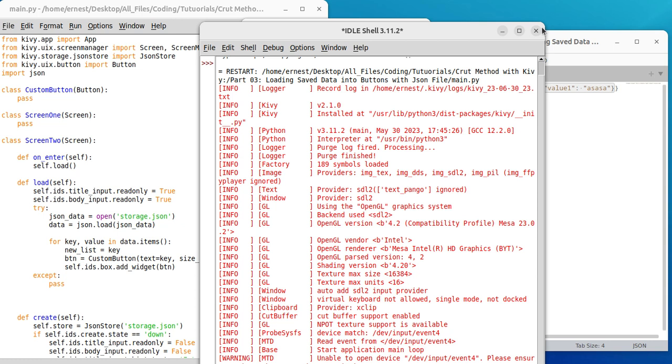In this tutorial, we are looking at how to load JSON data into buttons. In the previous tutorial, we were able to insert data into the JSON file and load that data into buttons as well. But whenever you rerun the code, the buttons you created before are not recreated unless you type the information again.